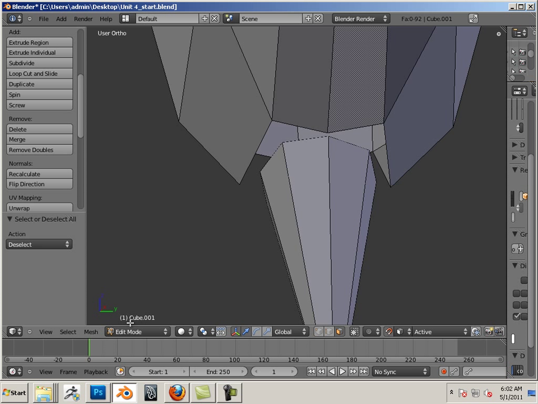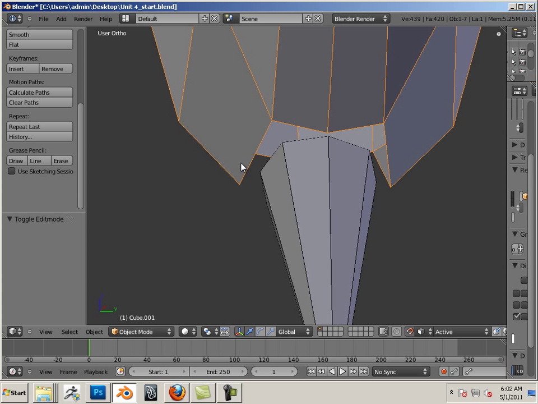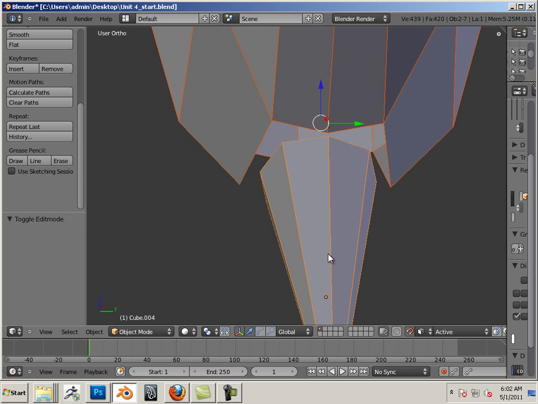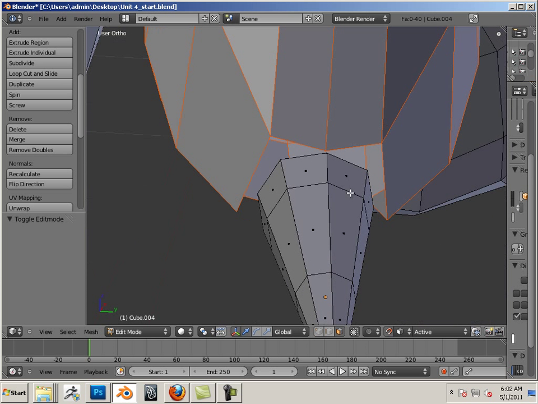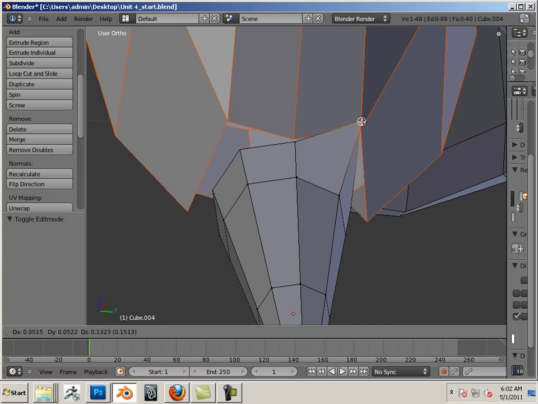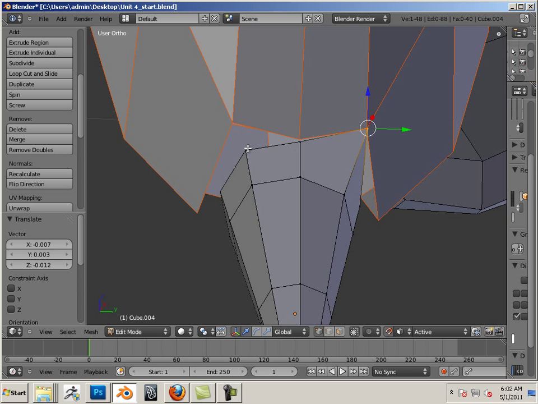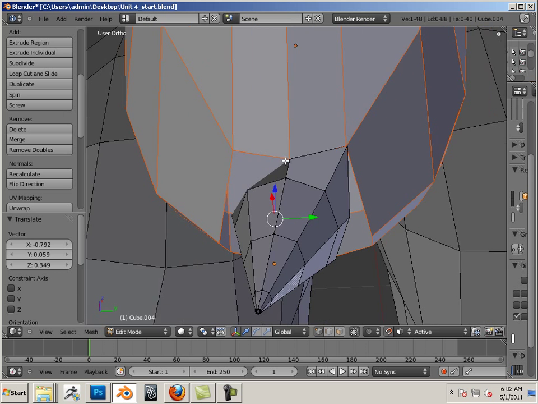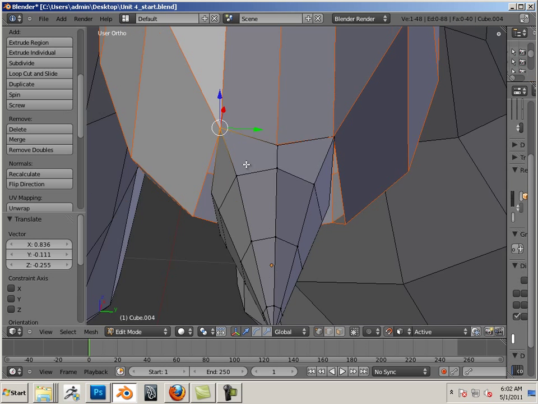Alright, now what that means is if I have this one highlighted, this one becomes active. I hold shift, I get this one highlighted and go into edit mode. Tab on the keyboard. Notice the other one stays lit. This is set to snap on active. So I can take a point, vertex, and look at that, it snaps right to it. Now I can kind of position these so I can get a heads up on how they're going to work.